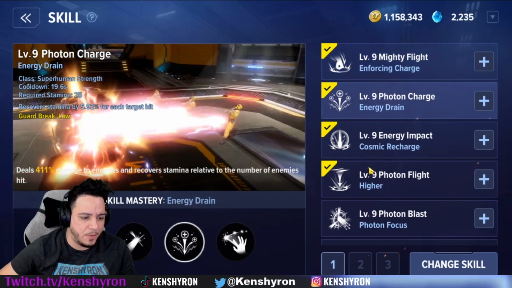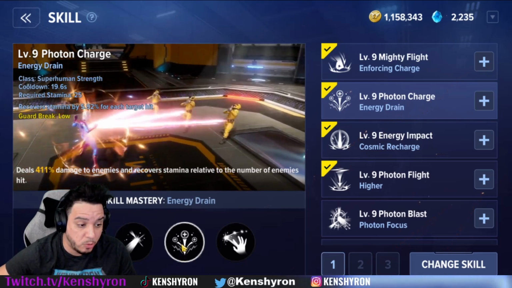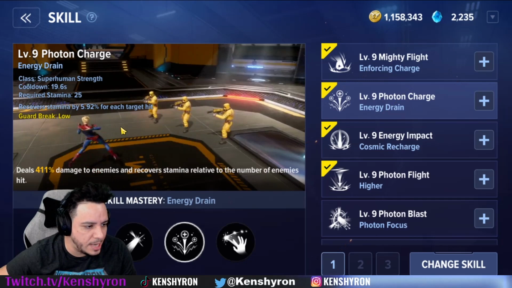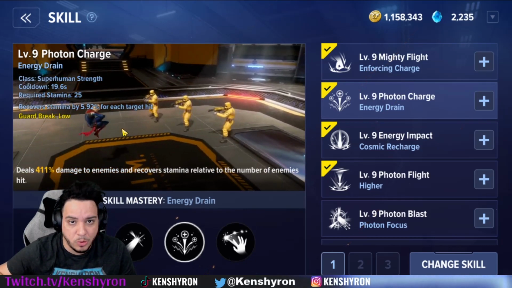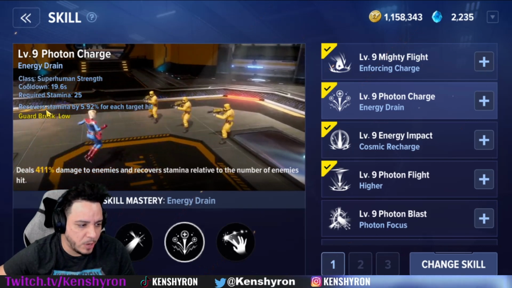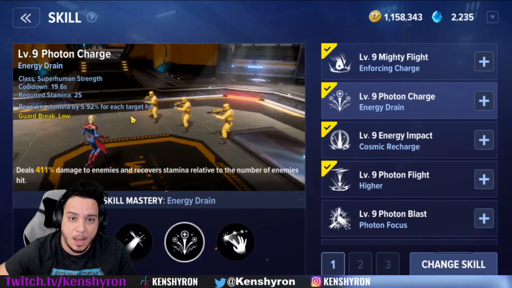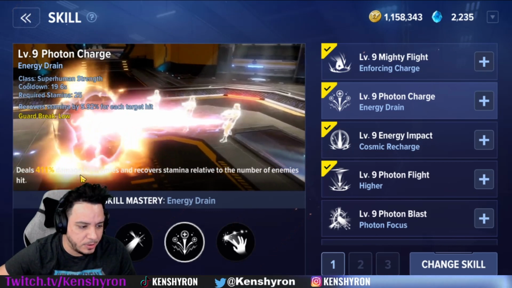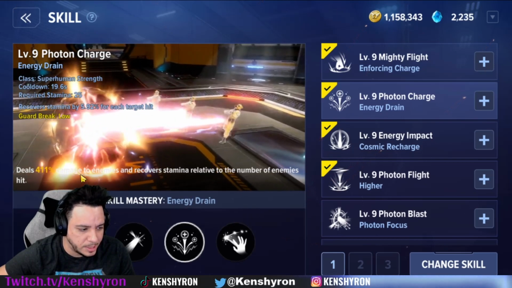The other one that I really love, and the second one from Photon Charge, Energy Drain, is the third one that you unlock here. Cooldown is at 19 seconds, 25 stamina. So what this one does, and I think this one really excels in PvE, it recovers stamina by 5.92% for each target hit. So definitely when you're taking advantage of this, because you have a lot of enemies surrounding you, you're going to recover stamina super quickly with this character as it is.